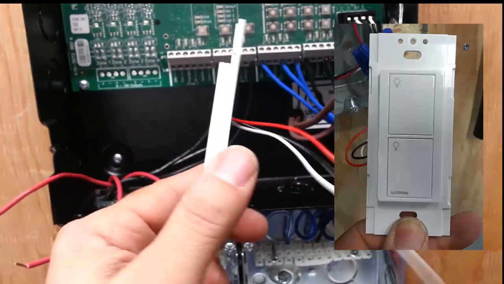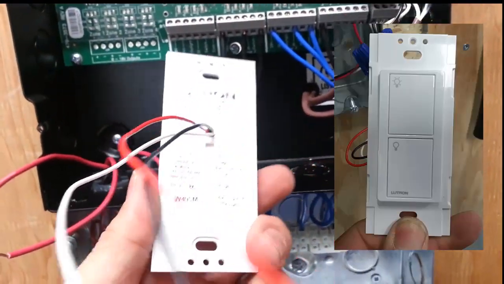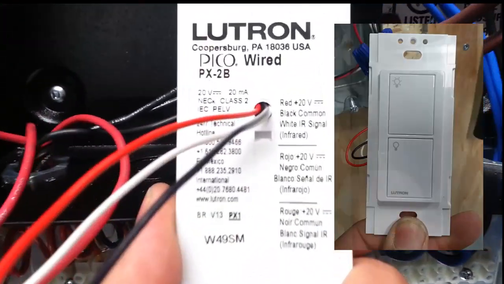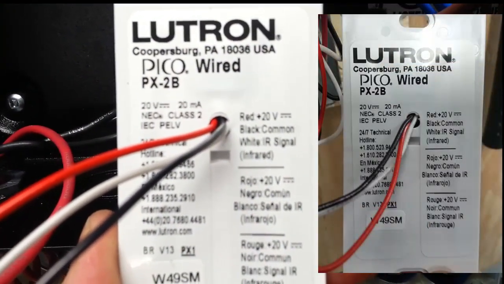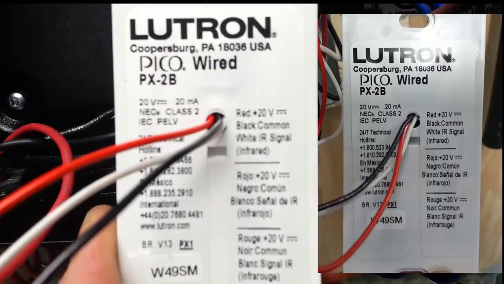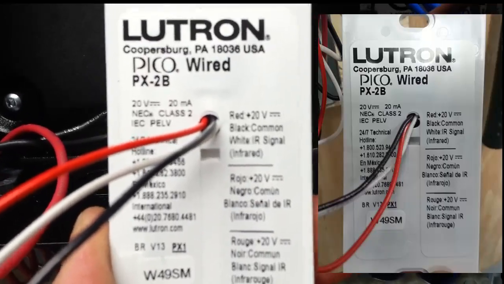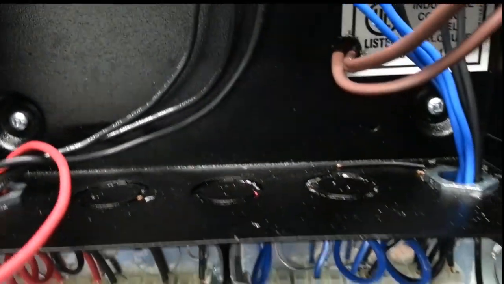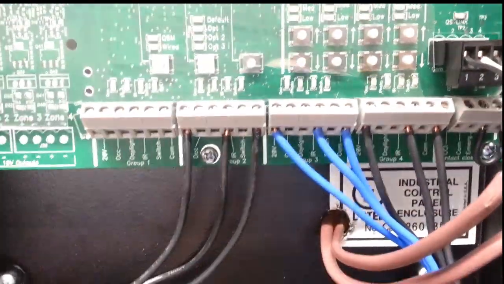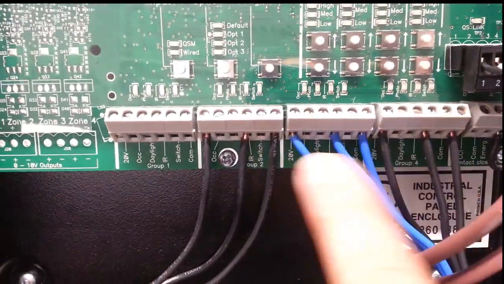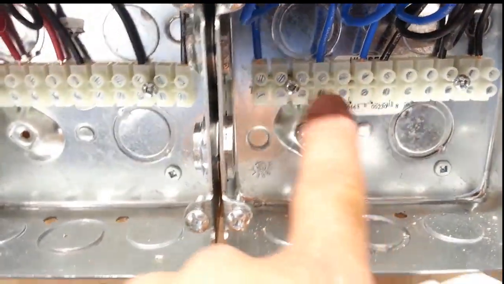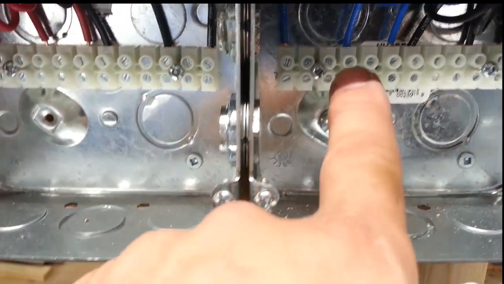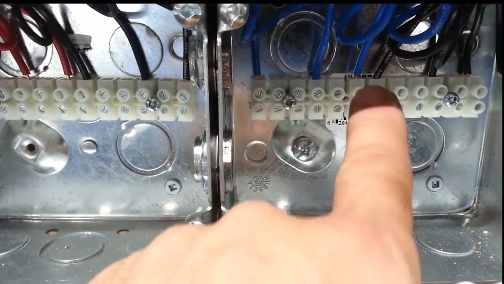So we are not using OCC with the Occupancy Sensor or Daylight Sensor or switch. We are just using the 20, IR and common. If you look at the hard wire switch you will be using, which is this one here, it has three wires on it. And you will notice if we were to look at it that the red is 20, the black is common and your white is your signal. If you follow our wires, they are hooked up 1, 2, 3 and 1, 2, 3 is the same connection down in this area here. So that means that would be your 20, that would be your IR and that would be your common.